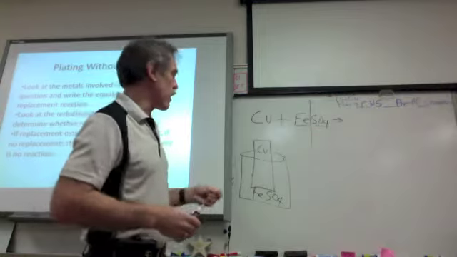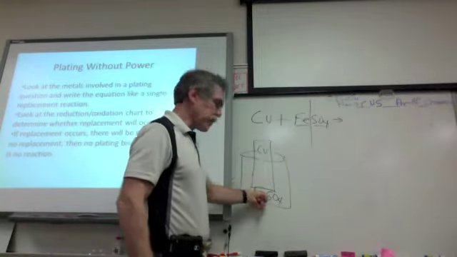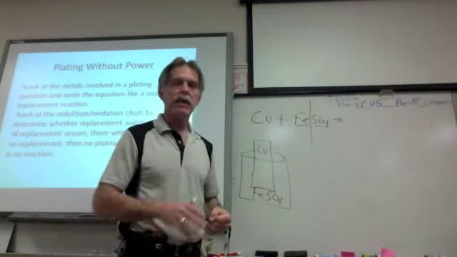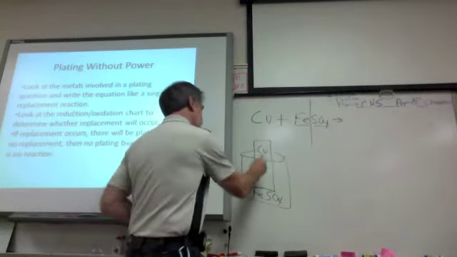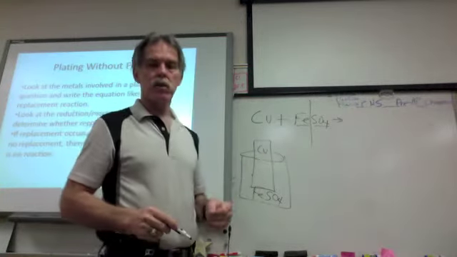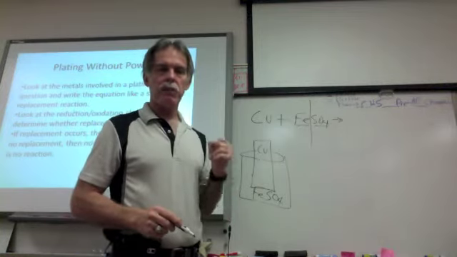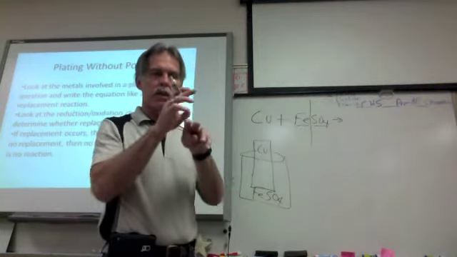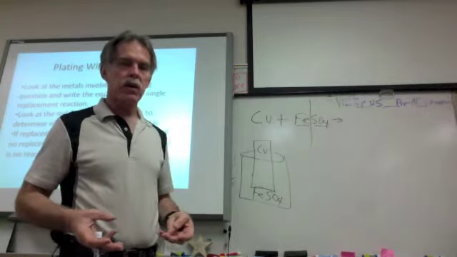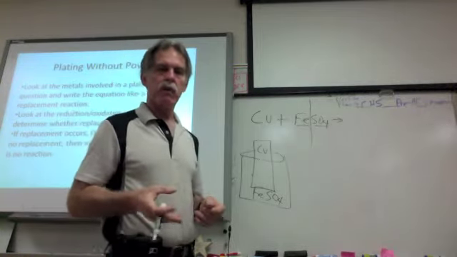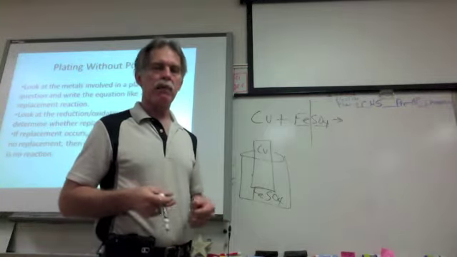If it were the other way, if it were iron dipped into copper sulfate, then the iron would kick the copper out, and when it kicks it out, it would plate onto the iron plate. So we would have copper colors start to appear on the iron plate, and there would be copper plating. So that's how you figure out, will it be plated and what kind of plating will occur.